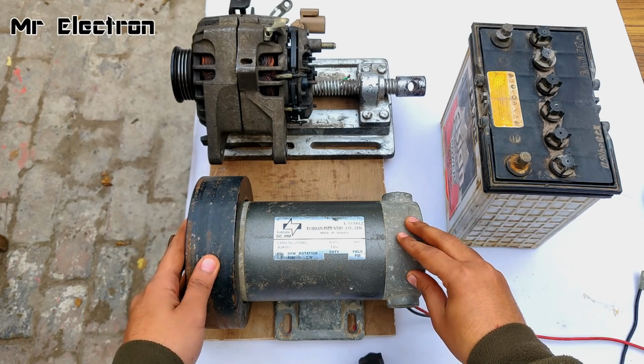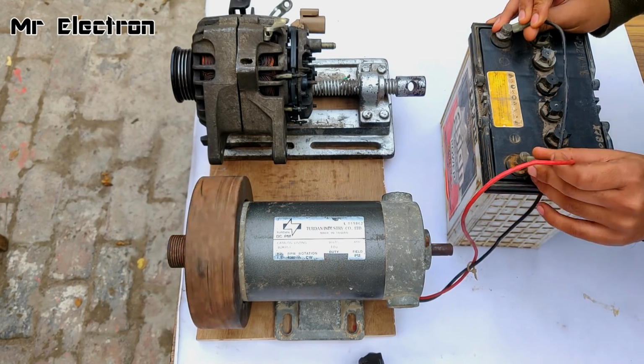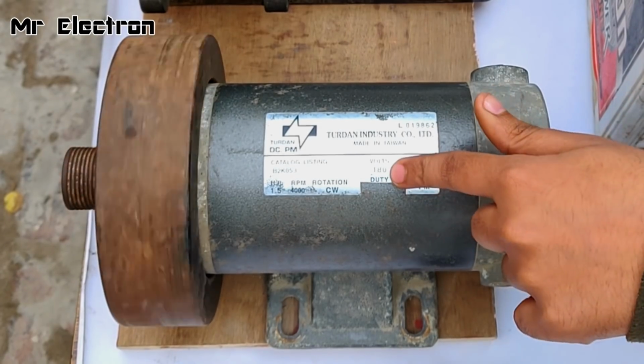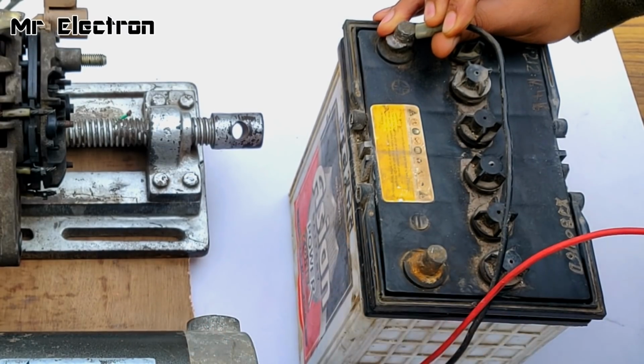Testing this DC motor with this battery. The motor has started operating. Speed is slow because this is a 180 volts motor and I am feeding it only 12 volts DC.